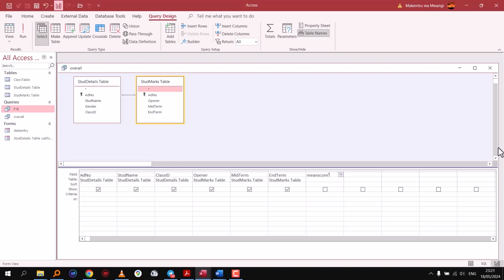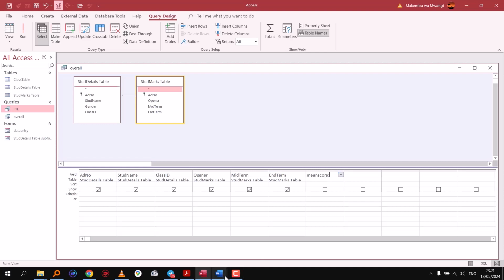Let's see, you put a colon. Then there is a formula for calculating the mean score, and the mean score will be the sum of opener, midterm, and exam marks, all of them divided by 3. So we need to write the formula at this particular point.